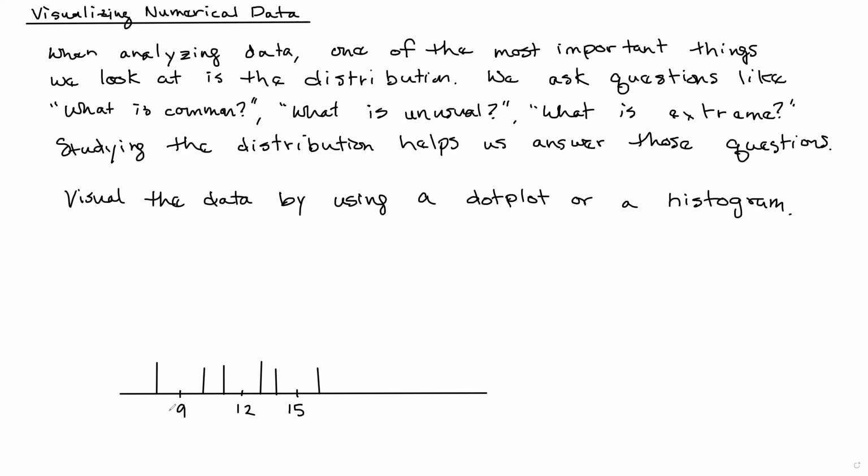Okay, so if they're 3 units wide and the center is at 9, that means we have 1.5 units on the right and 1.5 units on the left. Okay, so this is going to go 1.5 units. And 9 plus 1.5, that's going to put this point at 10.5, right? So here, we'll put 10.5. And if you're at 12 and you go 1.5 units this way, what happens? What's 12 minus 1.5? That's also going to be 10.5.